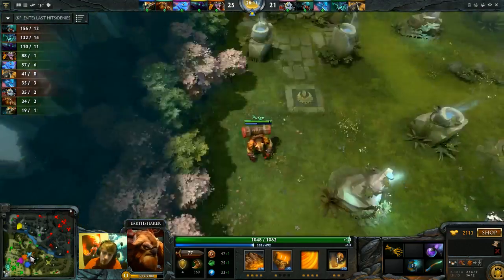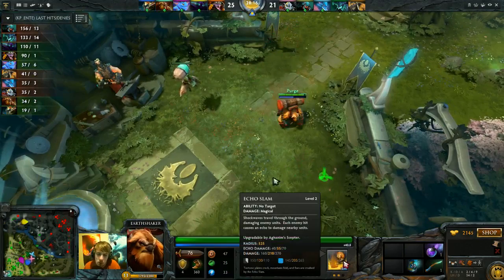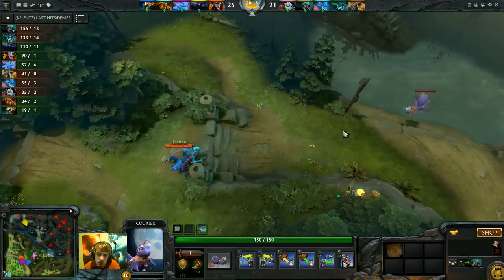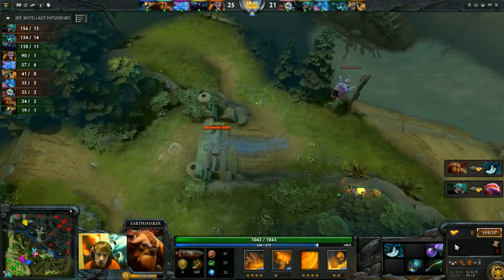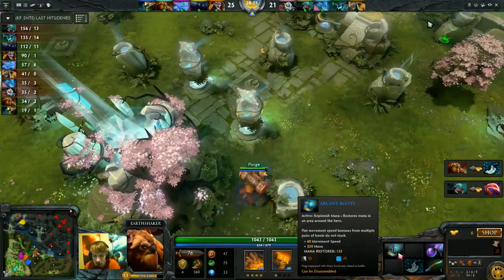I've got Echo Slam up as well, level 2. So sell my Iron, wait 5 seconds, get a Blink Dagger, and then run on mid. So there we go. Blink Dagger is purchased. And this is basically all you're ever going to need as an Earthshaker.